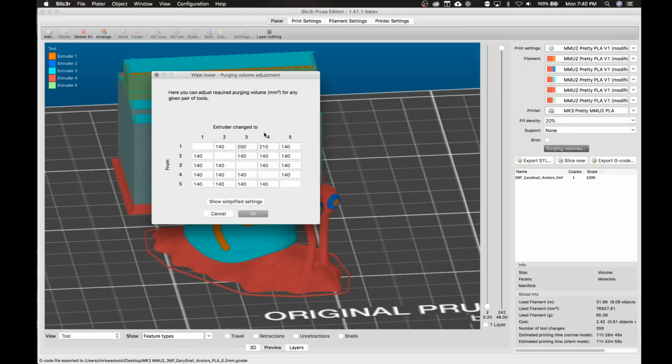Because when you're purging to black, so you're going from tool heads 3 and 4, which are lighter and have less pigment, I can actually lower these numbers. And I found that 50 is a great starting value for a smaller number. So if I go from gray to black, I'm not going to need much material.